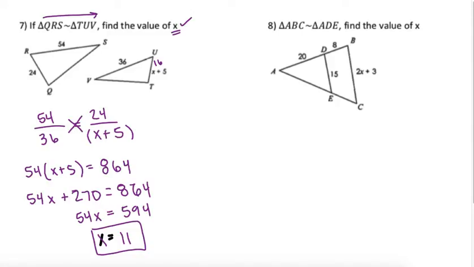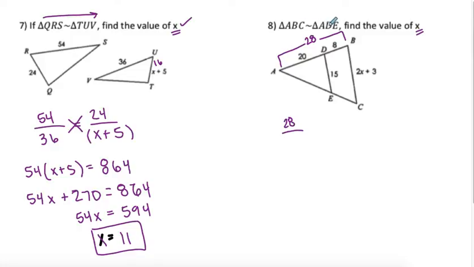On number 8, we have triangle ABC is similar to triangle ADE. Find the value of x. Okay, this one is going to be a little bit different because do you see that they gave us parts of this measurement? We need that entire measurement of A to B here. So the way that I'm going to do that is using segment addition. I'm going to add those two together to find that entire piece there. Or if you want, redraw this larger triangle so you can see the pieces better. But this length, the whole thing is what I want for A to B.